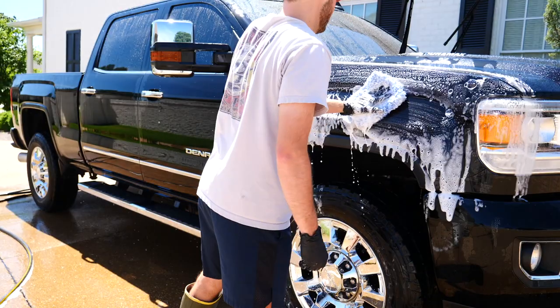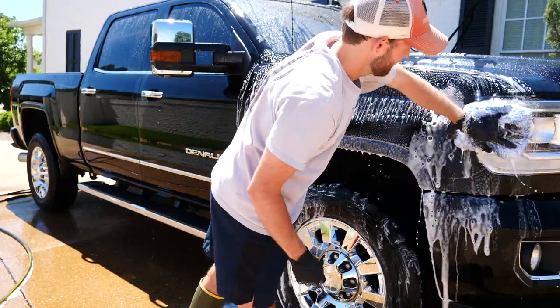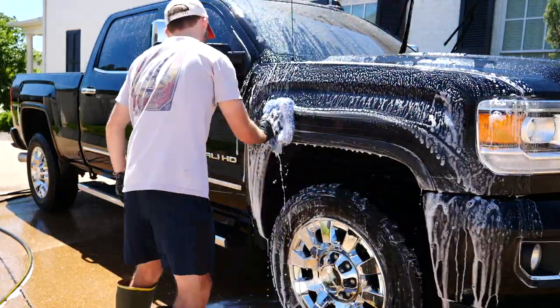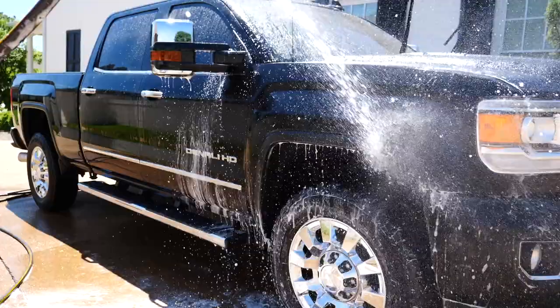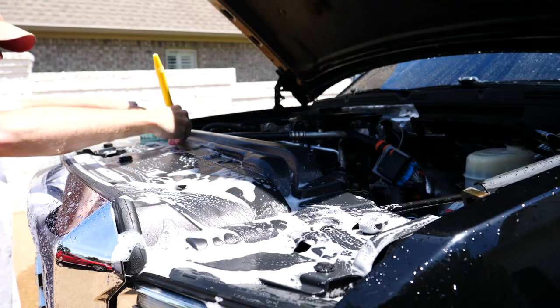So as for a soap for the first wash, I used a strip soap, Obsessed Garage, same stuff I've always been using. Before you're gonna polish paint, you wanna do that. I hit the intricate areas like the door jams, gas caps, engine bay, etc.